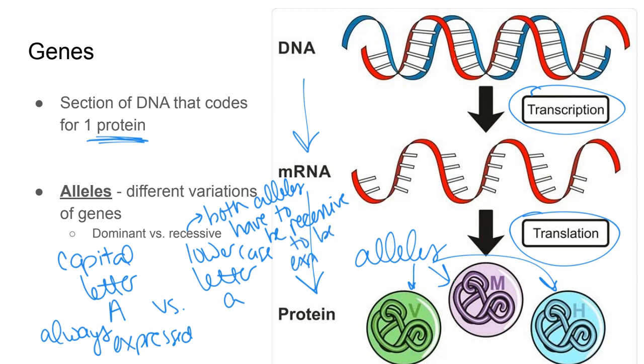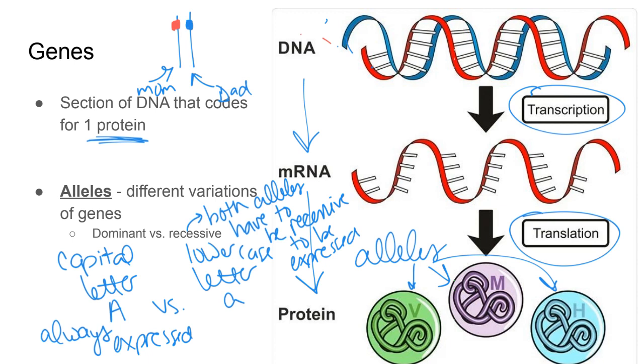Let's revisit what we mean by both alleles. If you remember, alleles or genes, our chromosomes are in pairs, right? And so we got one from mom, one from dad, right? On that chromosome, there may be one little gene here. Let's say that gene is for eye color. Okay? And maybe dad has one version of that gene and mom has a different version of that gene.